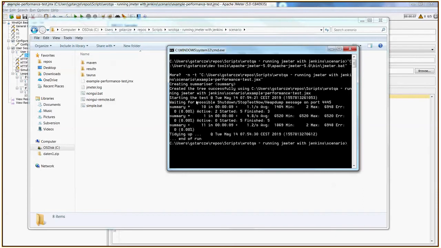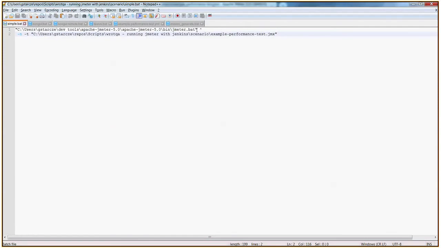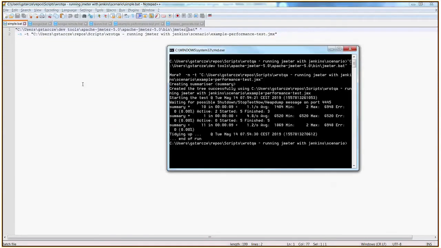And you can see that we actually run 11 requests, so everything worked fine. We have no errors too. We just run it. It's so simple. This is how it actually looks like. So obviously it's a very short command.